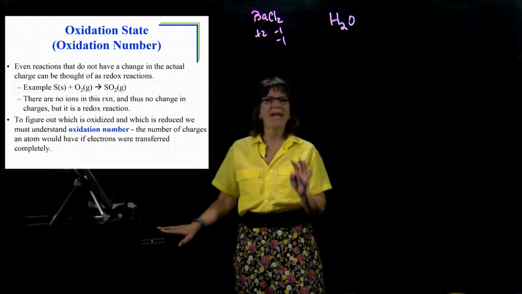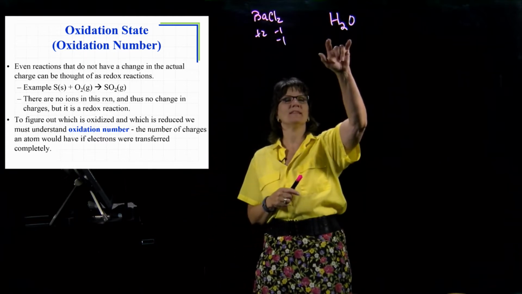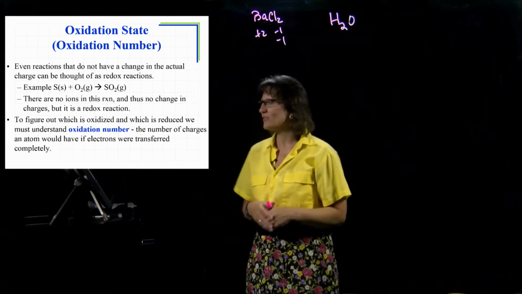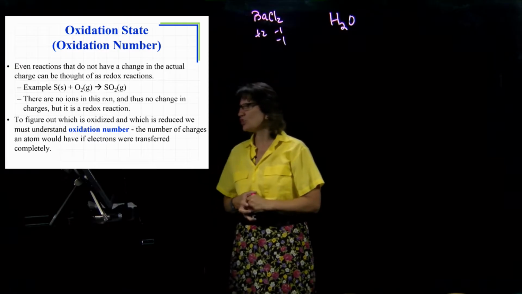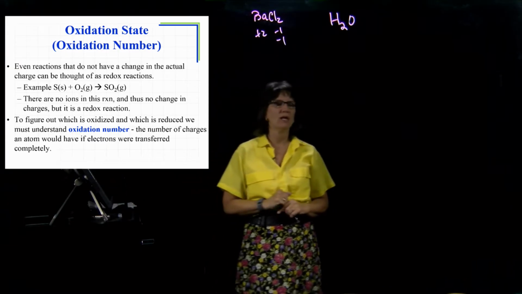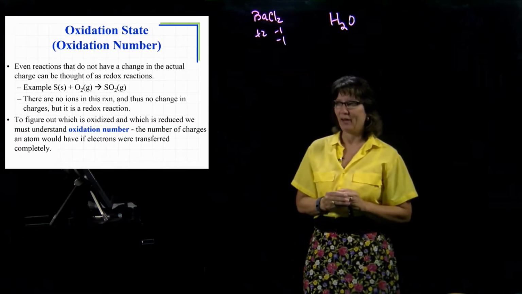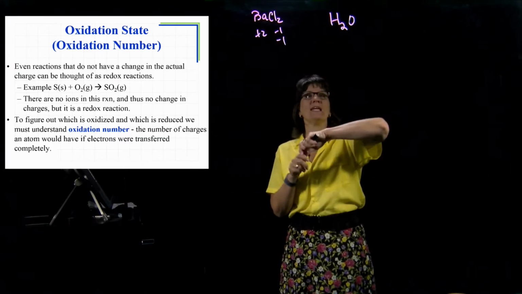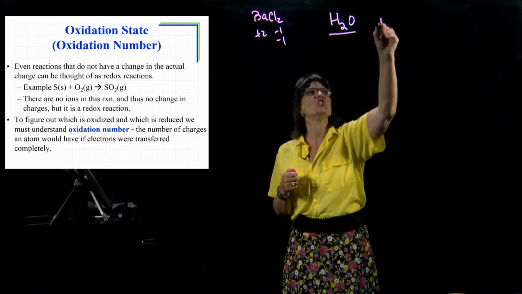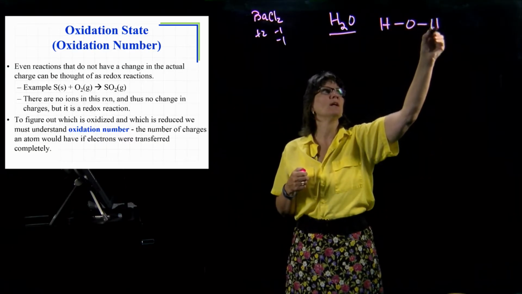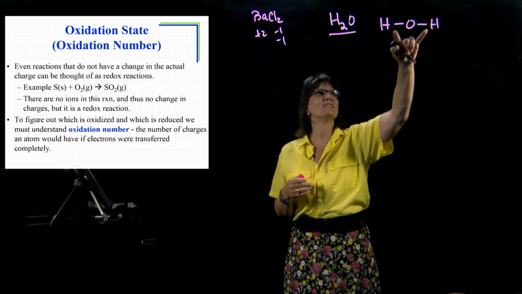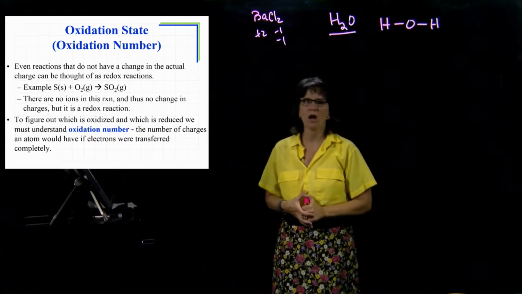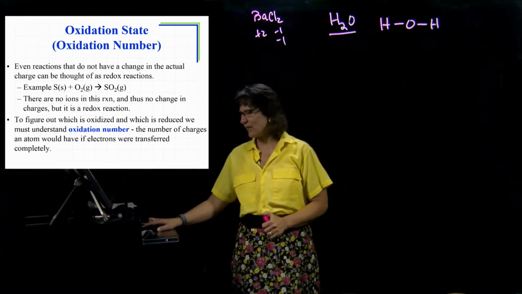In order to look at something like this and see what the oxidation numbers, or oxidation states, are, we have a whole series of steps. The definition of an oxidation number that we see here is the charge it would have if it didn't just go to sharing, but completely gave them away. So what would oxygen's charge be in here if it was not sharing electrons with the hydrogens, but the oxygen says they're mine, I want them, and the hydrogen says, okay, you've got them? What would the charge be? That's what an oxidation number or oxidation state really is.